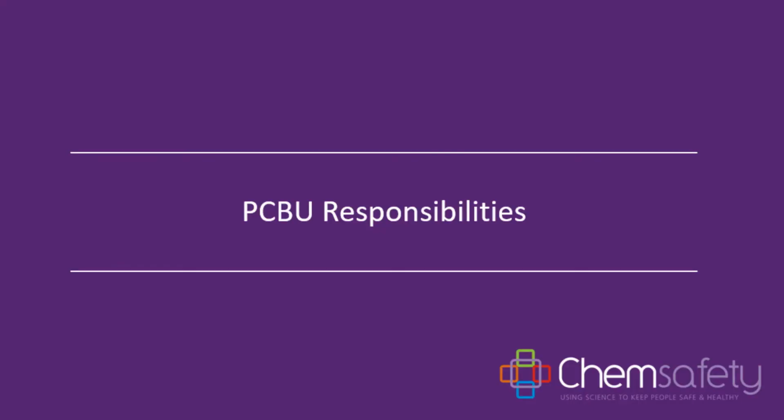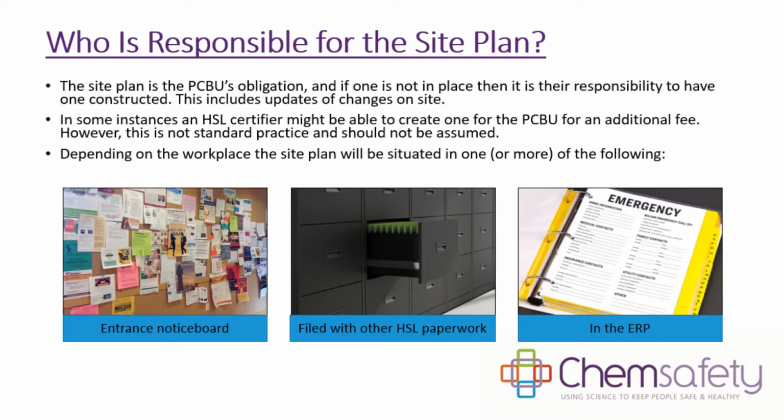Section 2. PCBU Responsibilities. The site plan is the PCBU's obligation, and if one is not in place, then it is their responsibility to have one constructed. This includes updates or changes that are made on site. In some instances, a hazardous substance location certifier might be able to create one for the PCBU for an additional fee. However, this is not standard practice and should not be assumed.